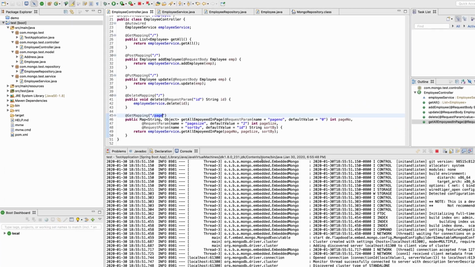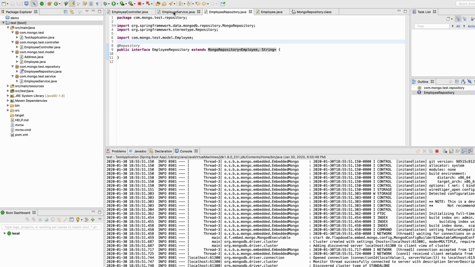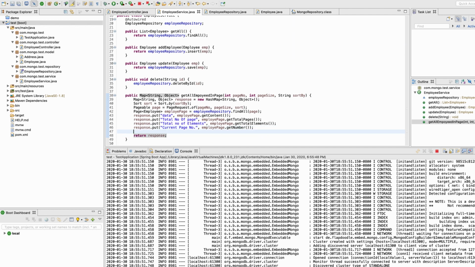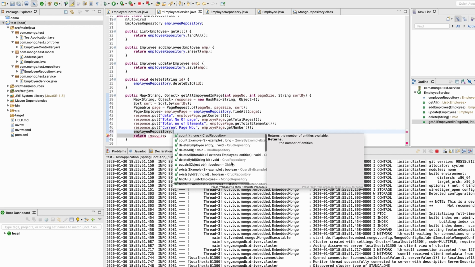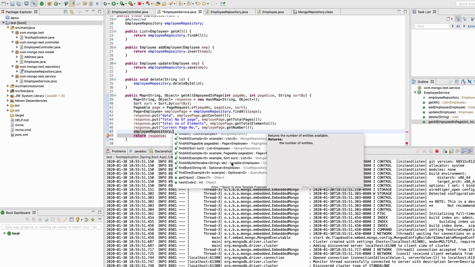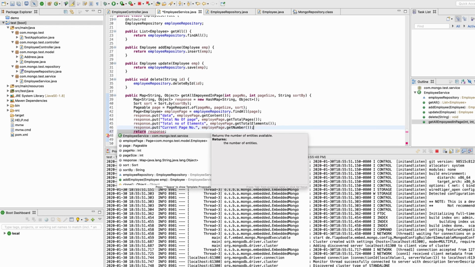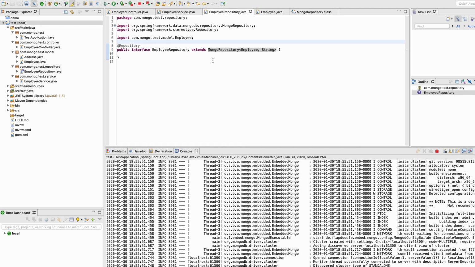So moving ahead, we need search functionality, and we need a function that can search by first name, suppose. So if you see, we don't have anything here. So if you go to our service, and let's say here, if you do employeeRepository dot, you have all the list of functions. But here we don't have anything that can give us something like find by first name. So basically we need a custom method that can fire our query on the Mongo. So we need to create a query, and that function should fire our query. But if you go in this employee repository, this is an interface, so you cannot write a function here. Okay, so that is the problem here.